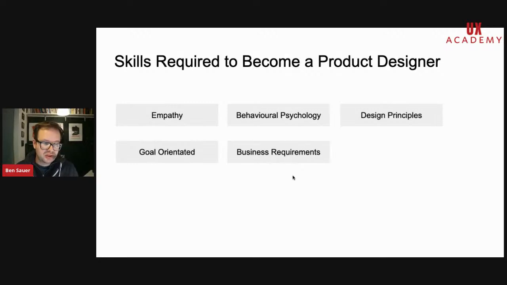Design principles, right? So there are general guidelines that you can use to guide anything that you create in digital, because actually the knowledge of that is really well established. You need to be goal-oriented if you're a product designer, because the business is probably going to push you a bit harder than, let's say, some other roles to achieve results, because you're filling more roles at once. And also, on the same note, it's a good idea to be very familiar with business requirements and be able to take things that business stakeholders are saying and make sense of them and turn them into objectives or things that you want to achieve.